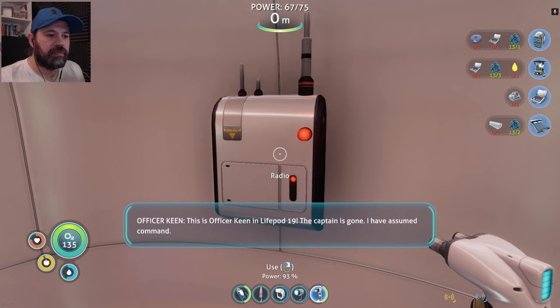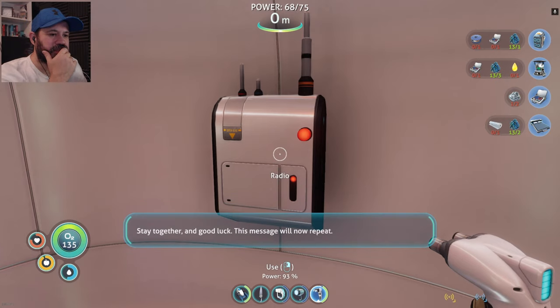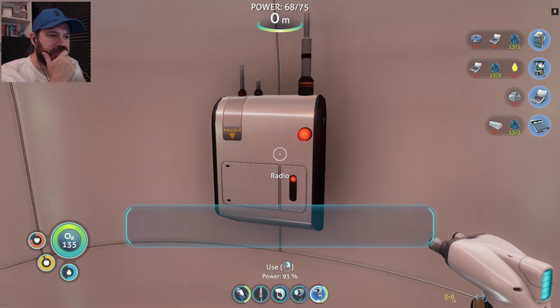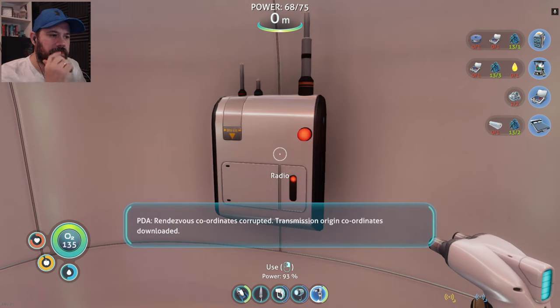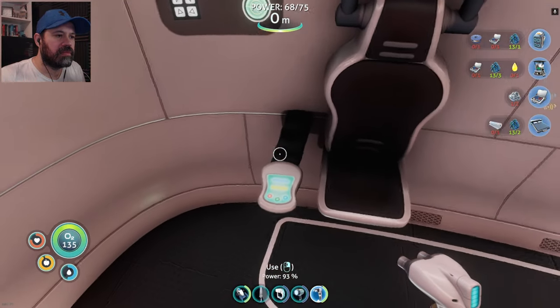This is Officer Keenan, Life Pod 19. The captain is gone. I have assumed command. The last thing the captain did was give me coordinates for dry land. We regroup 1.5 kilometers southwest of the crash site. Stay together and good luck. This message will now repeat. Rendezvous coordinates corrupted. Transmission origin coordinates downloaded.